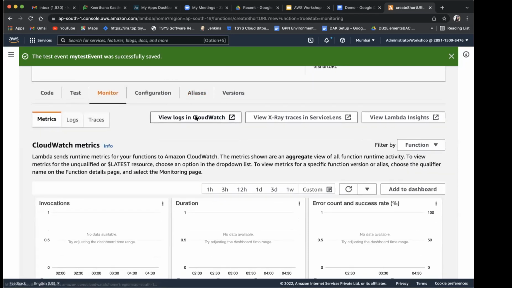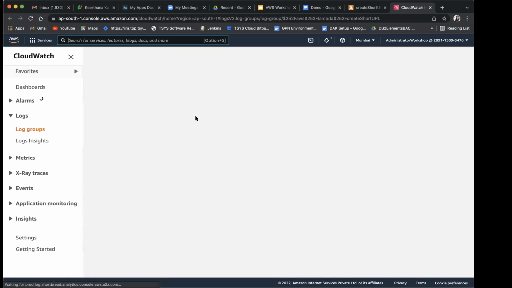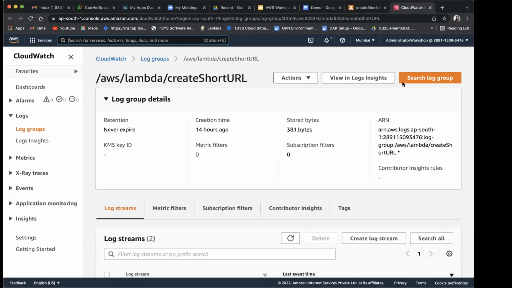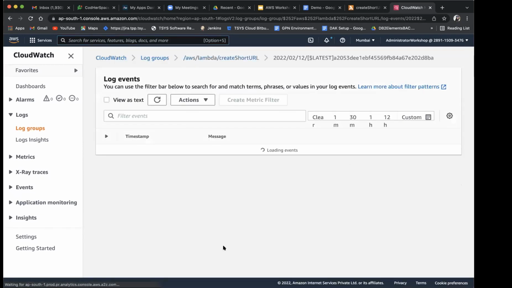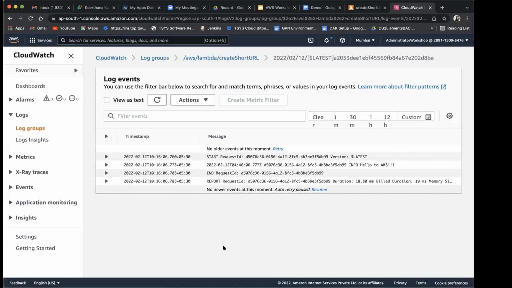View logs in CloudWatch. I'll click over there. It is getting loaded. When you go down to the log streams, I can see the latest log that I have. I'll click on the log. In CloudWatch, it creates log files based on the timestamps.